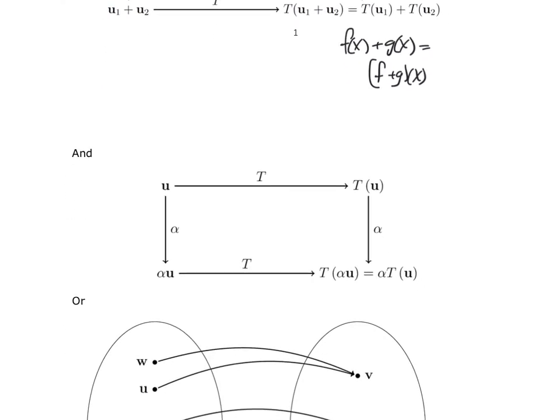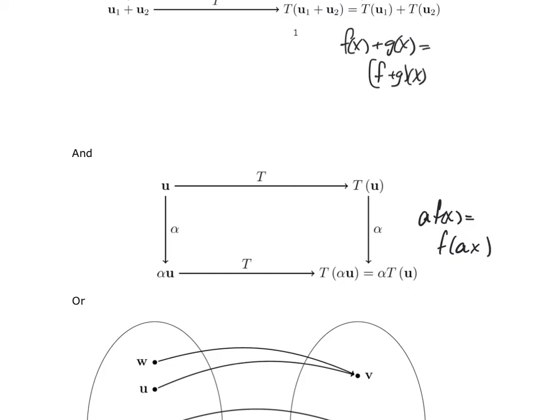Now, if we think about it with the transformations, with the scalar multiplication, I can take my u vector and multiply it by my scalar first and then do the transformation. Or I can do the transformation and then multiply it by that scalar. Again, if we think about when we had the algebra functions and we had our a and f of x, we could have done it that way, or I could have done f of a of x. So nice, scalar transformations go back to explaining why we were able to do some of the things that we did in our Pre-Calculus 1 class.